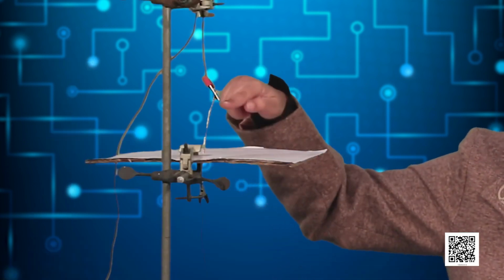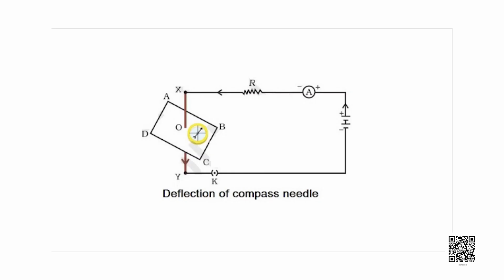Let's perform an activity. Observe this electrical circuit. Current is flowing in this copper wire, and if you see the position of this needle, the needle is pointing towards the geographical north and south. If I place the compass needle near to the copper wire, you will observe change in position of the compass needle. We see that the needle is deflected. What does this mean? It means that the electric current through the copper wire has produced a magnetic effect.